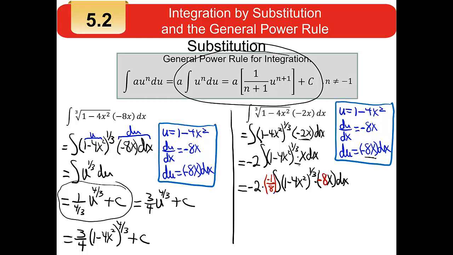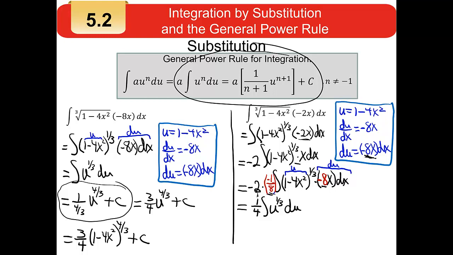So what you end up doing is putting that minus 8 in there, because you needed a minus 8, but you have to compensate by multiplying on the outside by the reciprocal, which is negative 1/8. Well, now it matches. The minus 8x dx becomes the du. The 1 minus 4x squared is the u. And then out front, you've got minus 2 times minus 1/8. Again, minus 2 is like minus 2 over 1. A negative times a negative is positive, so you get 2/8, and 2/8 reduces to a 4th out front.